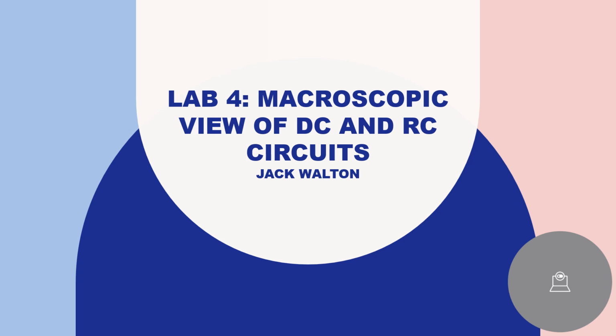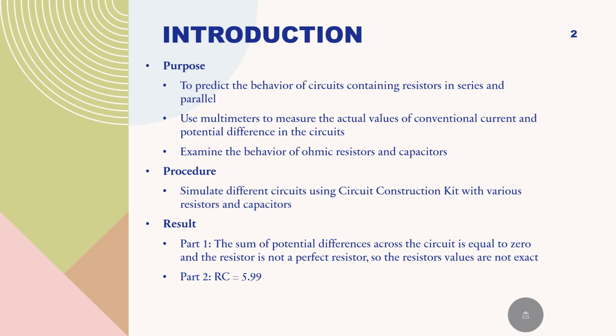Hi, my name is Jack Walton, and this is my report on Lab 4, Macroscopic View of DC and RC Circuits. The purpose of this lab is to predict the behavior of circuits containing resistors in series and parallel, as well as to use multimeters to measure the actual values of conventional current and potential difference in circuits, as well as to examine the behavior of ohmic resistors and capacitors.